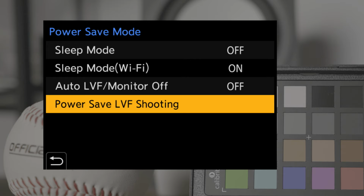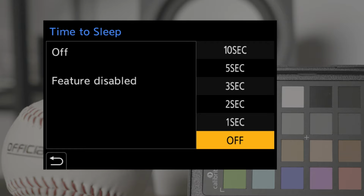And then auto viewfinder and monitor off, and then power save shooting off, time to sleep off. So now my camera will run as long as I need and it won't switch the monitor off, and I can always see what I'm doing. And that's also helpful when I'm using an external monitor like I am now. It just keeps running and I can press record on the Ninja 5 and it will still record what's on the camera without pressing record on the Lumix, if that makes sense.